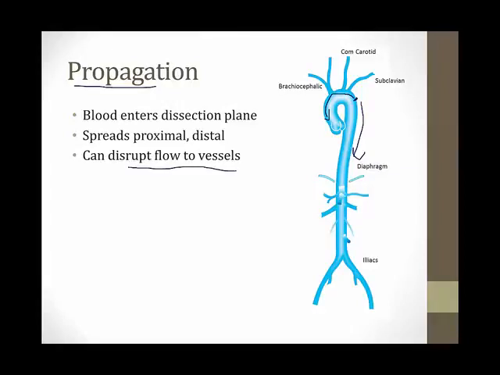So the reason aortic dissection is often brought up on the USMLE Step 1 exam is because it can be used to test your knowledge of the anatomy of the vessels that come off the aorta. And in a minute we'll talk about the different symptoms that can develop depending on which blood vessel coming off the aorta has its blood flow disrupted by the aortic dissection.